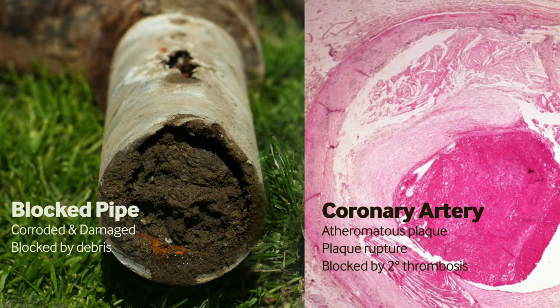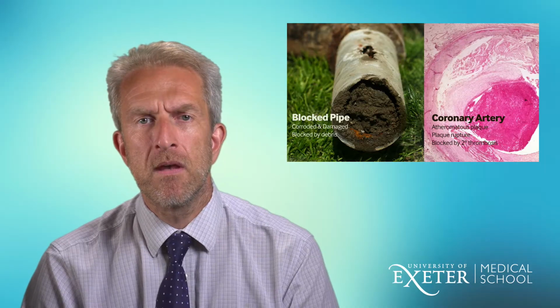And histopathologically, on this coronary artery on the right, you can see there's been long-standing damage to the arterial wall through the development of atheroma, and at some point there's been a plaque rupture. Because of the damage and the exposed endothelium, a thrombosis has stuck itself over that damaged area, and rather unhelpfully has led to a total occlusion of that coronary artery, and this person would have gone on and probably had a full thickness ST elevation MI.